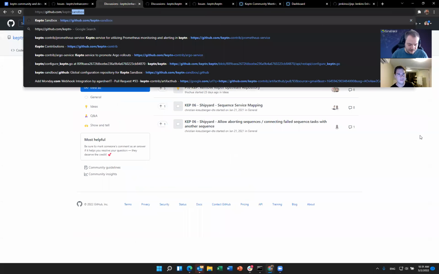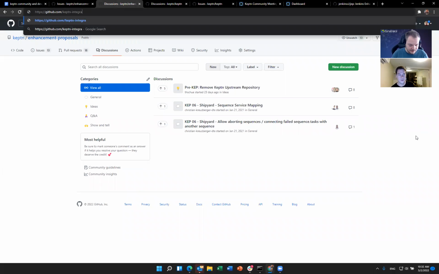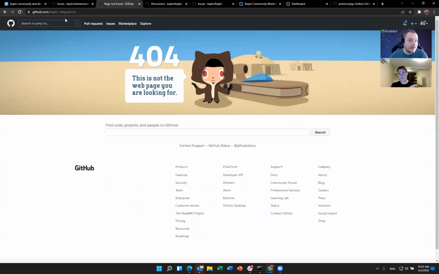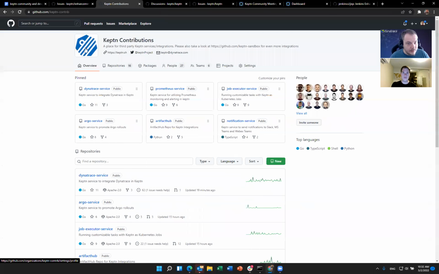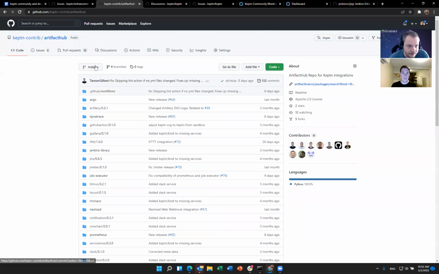Because there's about 7. What I'm trying to do, with my old services like Jira service and Trello and Monday.com, is migrate them away from dedicated services and move them to using the webhook.